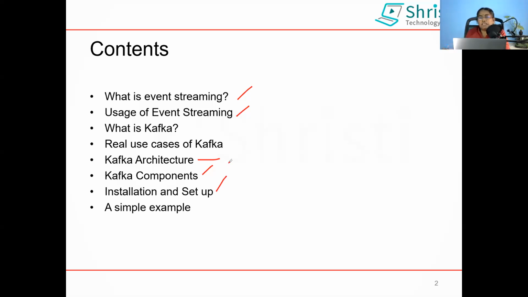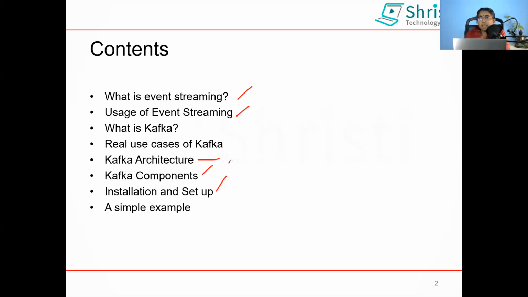Before jumping into event streaming, an event is that which performs an action at a specified time. Any simple example? This is an event. A webinar is an event, correct? Now, I'm just going to conduct an event. Automatically, whoever has registered for this event is coming to this event, correct?